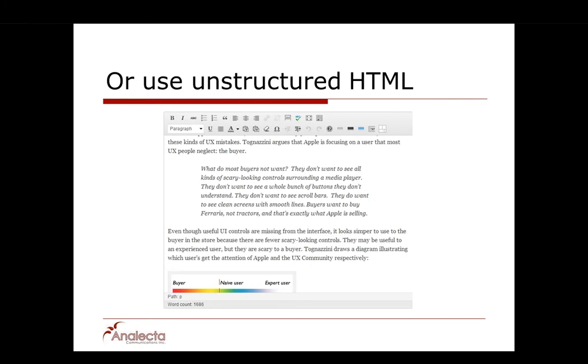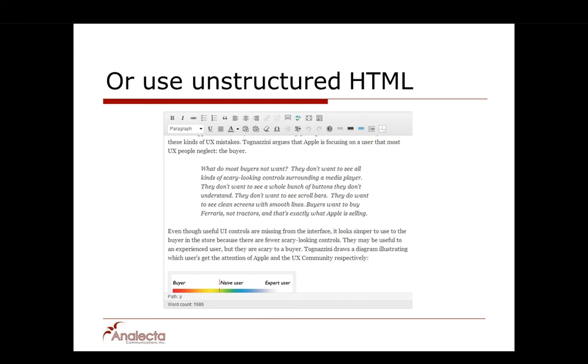We also have examples that use unstructured HTML. This is a screen grab from my blog, which, like everybody else's blog, is done in WordPress. Here we have some buttons to create HTML. And of course, we all know what happens when you give users those kinds of interfaces. They create nasty, unstructured blobs that look right on one screen and fall apart as soon as you try to do anything else with them.